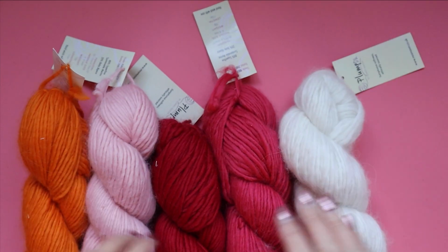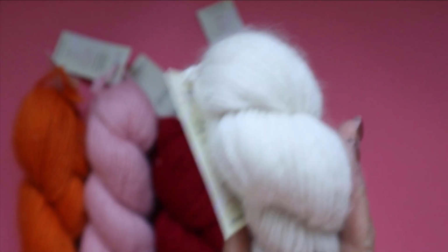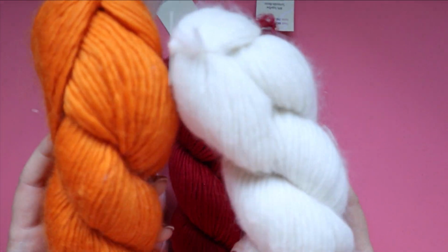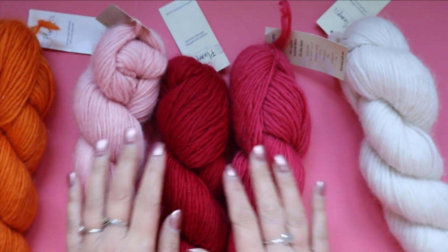So I'm super excited to be working on these little plump DK yarns. They're so soft. So I thought I'd quickly show you what they're like close up in the skeins before I turn them into little yarn cakes, which I'm going to do now.